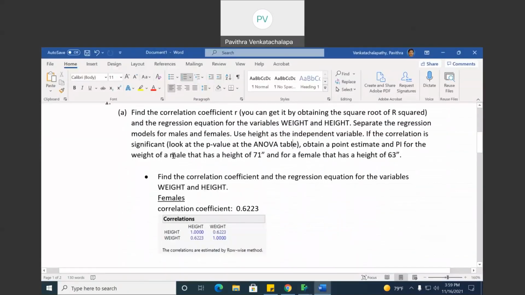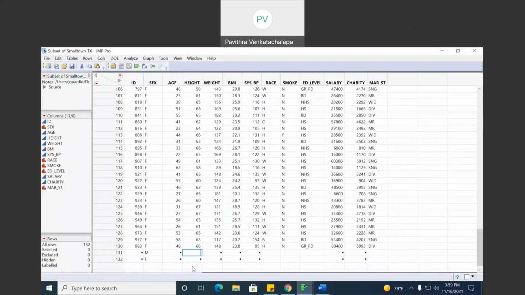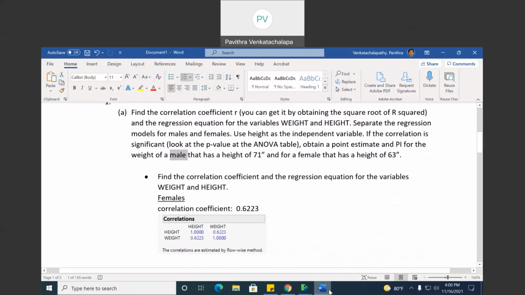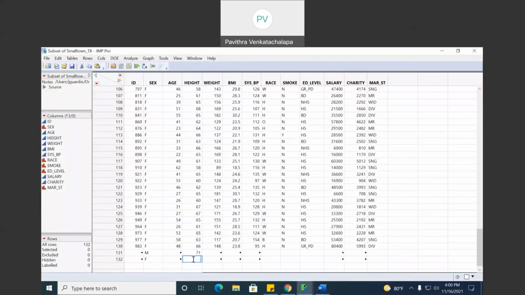They want us to enter 71 inch for male, right? You don't have to write it as inch, you can just type the number there. 71 for male, and 63 for female. So I will go ahead and enter 63 here.